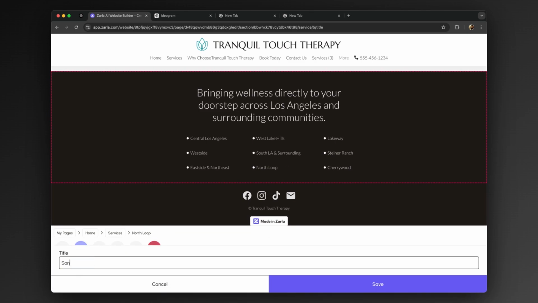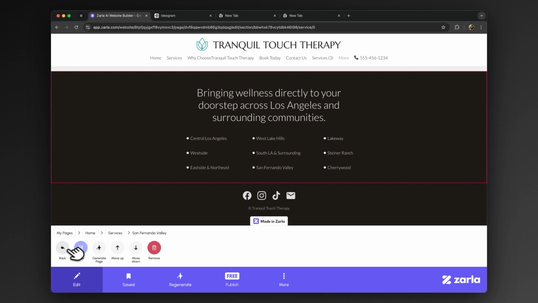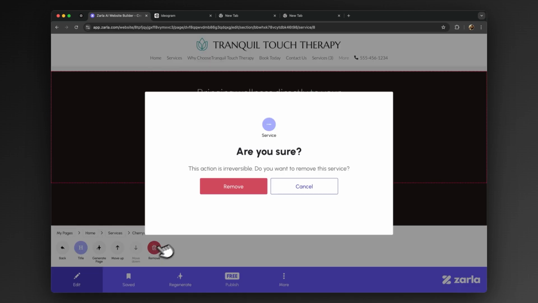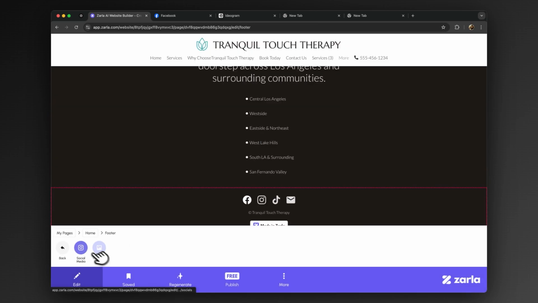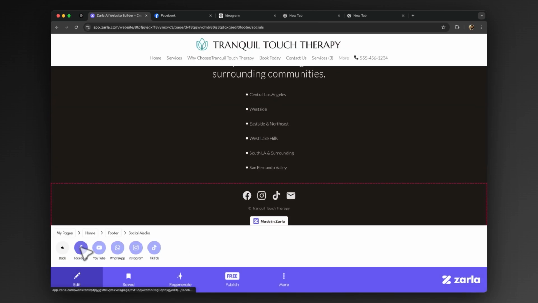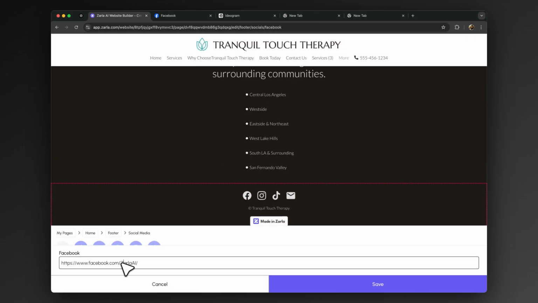And some of these are still Austin and I don't want to change them, like I don't have enough, so I'm going to delete them just by clicking remove. There's a few of them here. And down here on the socials, I'll add my own Facebook and other social links so that people can follow me.